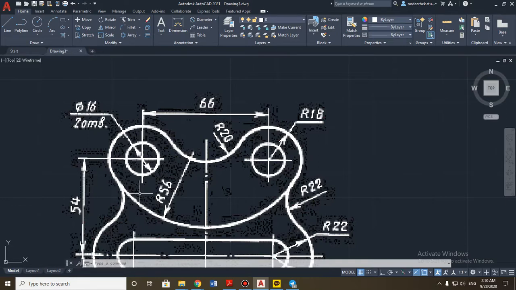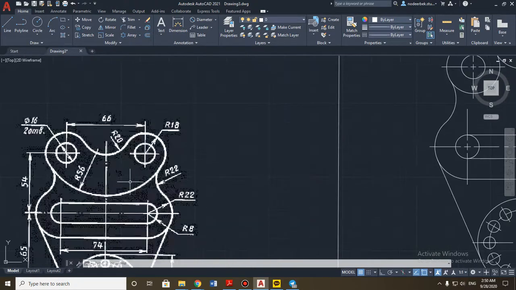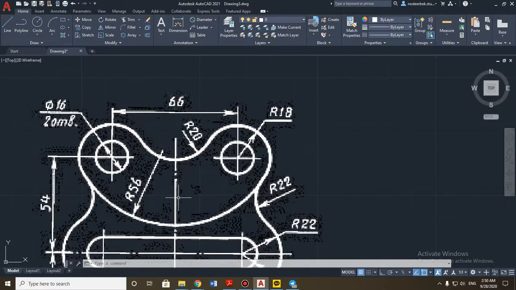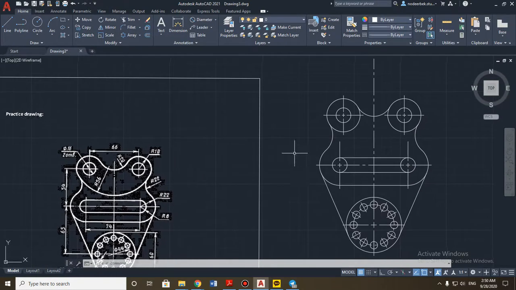In this case we need to cut off these 18 millimeters from these 56 millimeters. Let me do it again. If we do some mathematics, it will be 38 millimeters. We need to build the circle with a 38 millimeter radius.